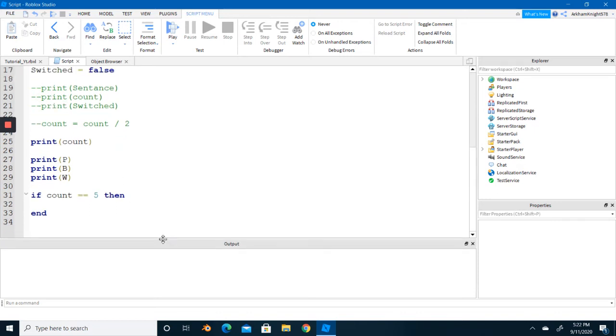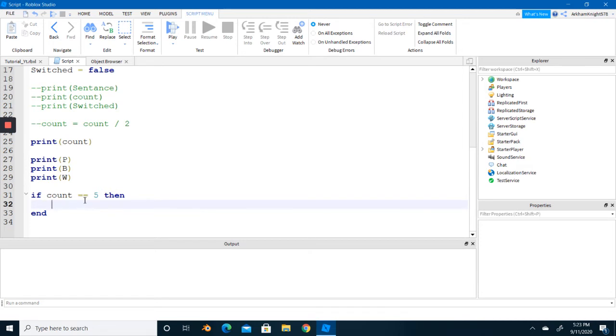So you might notice something a little bit different. These two equal signs make a comparison. If you're writing an if statement in Lua, that's the programming language Roblox uses, you have to put two equal signs, because those two equal signs make a comparison between both values you're comparing, count and 5. So that there is the hypothesis, and if that turns out to be true, then the code here will get executed.